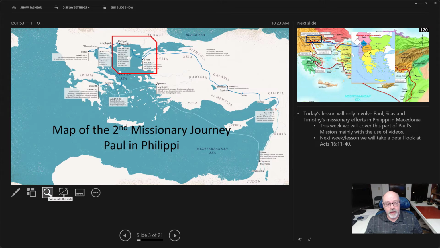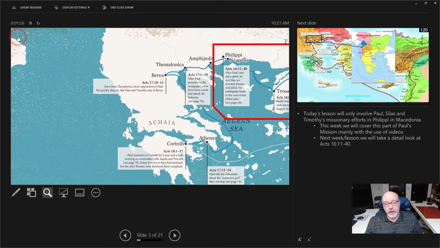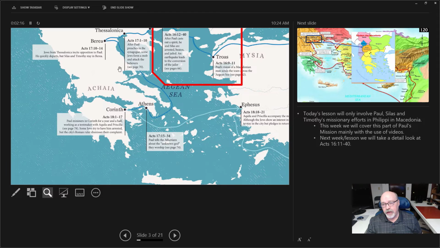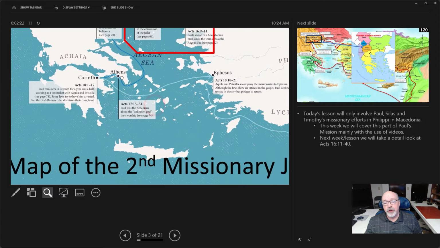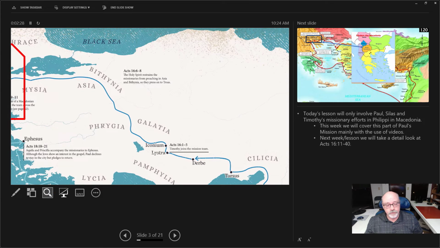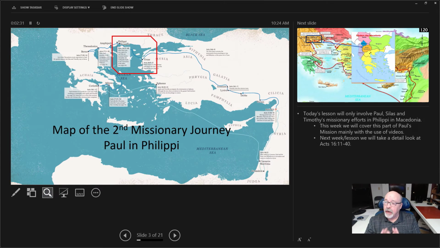Another tool is the magnifying tool. If you click on the magnifying tool, you can zoom in into a particular area. This is helpful if you want to get in closer on a map or a comic strip or something like that. Any kind of particular graphic that you've added to a slide. If you hold down the control key and move around, and with this zoom, you don't have to keep holding down the control key or anything. You just click on zoom, click on the screen what you want to zoom, and then you can move it around and you can see the hand as it grabs. It makes it very useful. You do not have that available in any other view except the presenter view, which shows you the power of the presenter view.